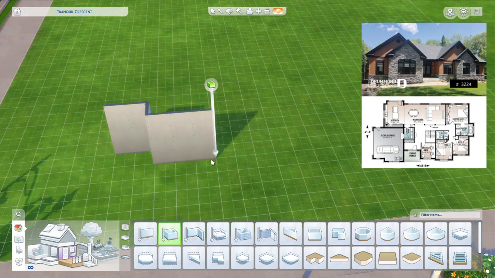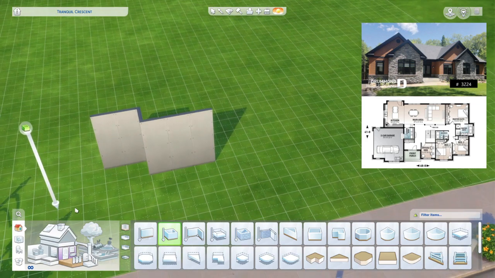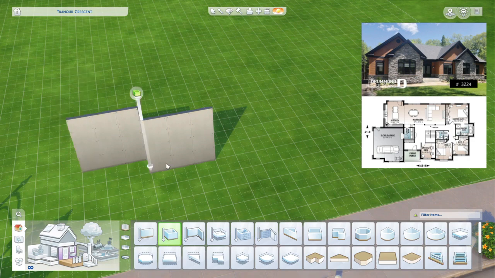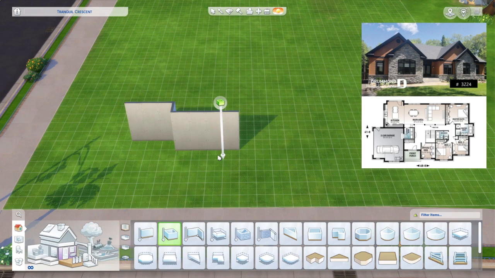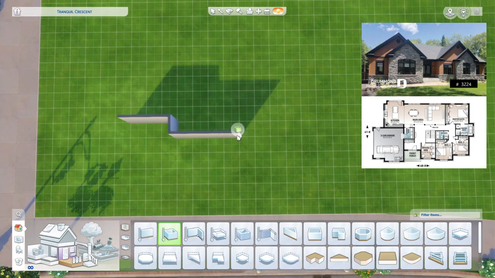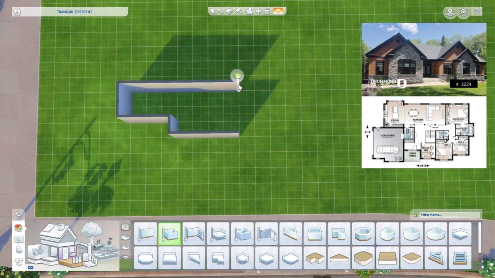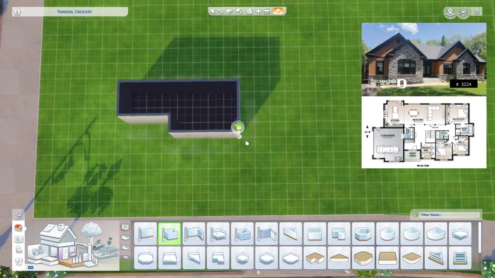Then instead of moving around, I'm going to go across 3, and I feel like that gives us enough space. I do have a habit of shrinking things down, so it could be a little bigger than this if it is a garage at the end of the day. And then I'm going to go up, but I'm trying to figure out how far I want to go up, and that's where it gets a bit tricky. But then it does help when I create the rest of the floor plan. That helps a lot. So what I'm going to do is box off the area.